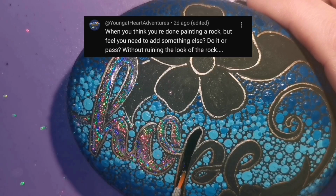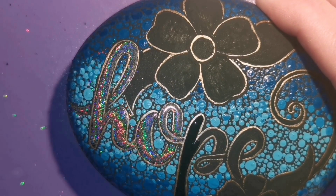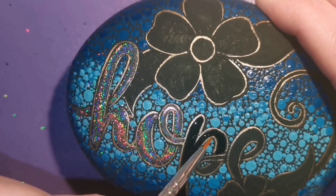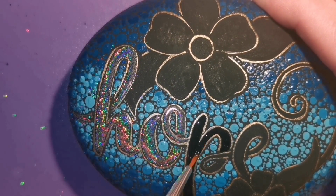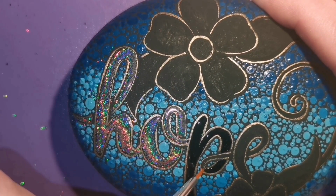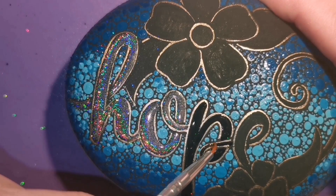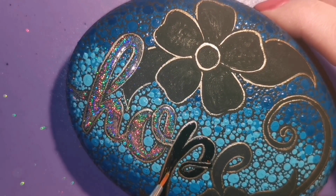All right. When you think you're done painting a rock but feel you need to add something else, do it or pass without ruining the look of the rock. I am the queen of extra, of going overboard. So all I can say is, if your gut's telling you to just leave it alone, walk away for a little while, figure something else out. Don't concentrate on it for a little while. Go back to it and think about it again. If your gut's still saying, yeah, I really want to add something, go for it. This was kind of the same concept as the last question.